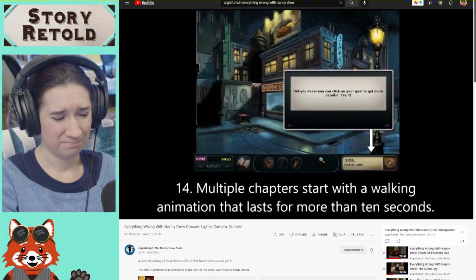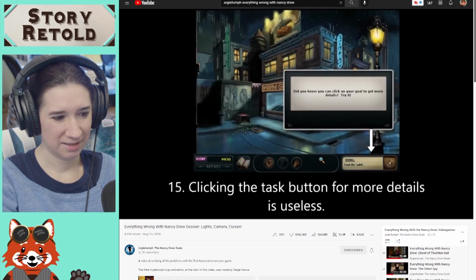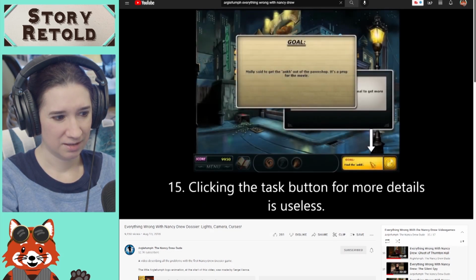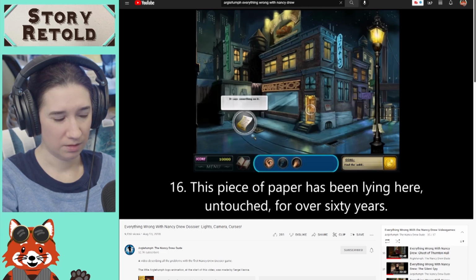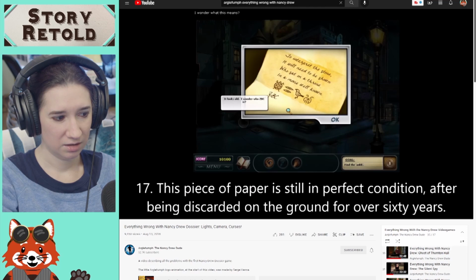Multiple chapters start with a walking animation that lasts for more than 10 seconds. Kind of painful, huh? Clicking on the task button for more details is useless. If it's lit up, this piece of paper has been lying here untouched for over 60 years. This piece of paper is still in perfect condition after being discarded on the ground for over 60 years.